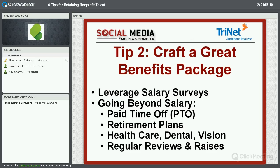And then also over time, many times employees will have an accrued time off policy where employees accrue increasingly over time. And that's great. I just talked to one of my colleagues who's so excited to hit her 3-year anniversary because she gets 5 more days of PTO. It was a big, important perk for her as she thinks about what's coming for her in 2015. So don't underestimate that.